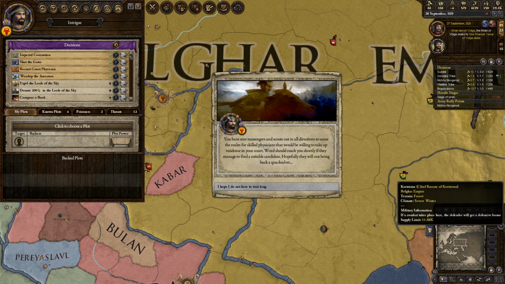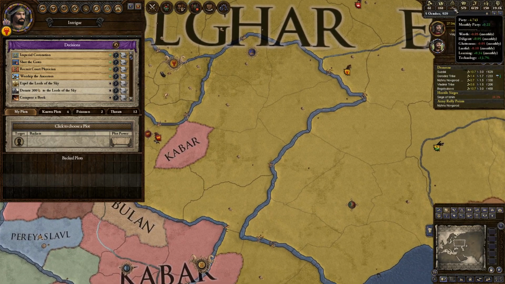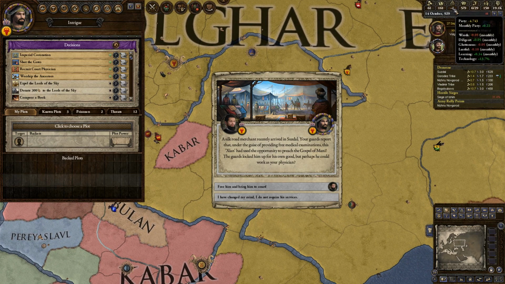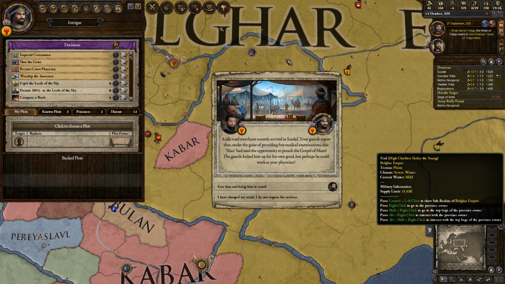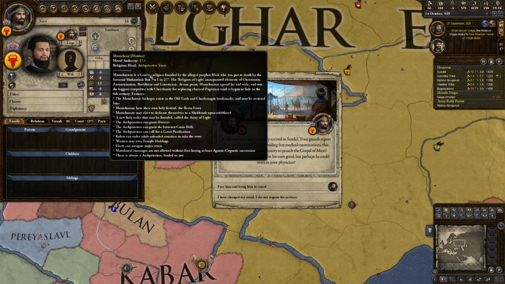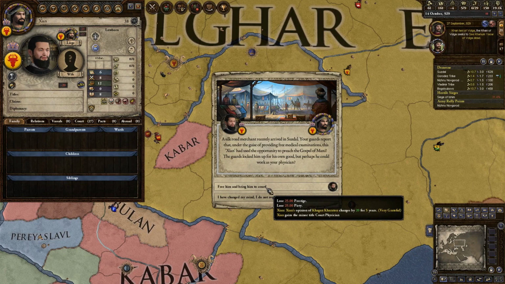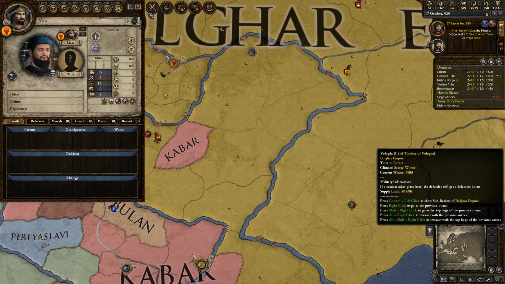Alright, we need to recruit a court physician. Let's see, our piety is increasing by 0.22 per month. We need 25 piety. A Silk Road merchant recently arrived in Sizdal. Your guards report that under the guise of providing free medical examinations, this Xian has used the opportunity to preach the gospel of Mani. Ah, Manichean. The guards locked him up for his own good, but perhaps he could work as your physician. I lose a bunch of piety. I can't afford that.